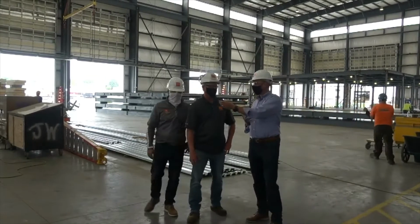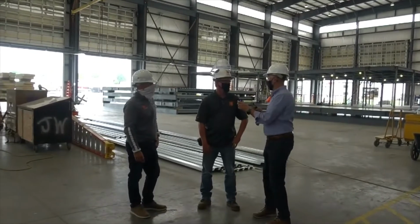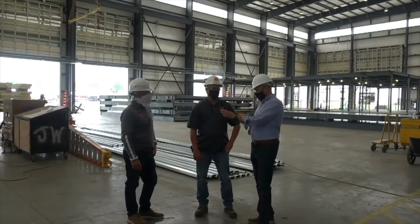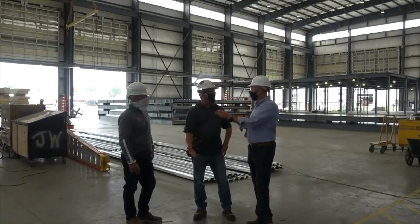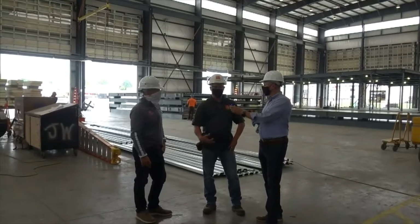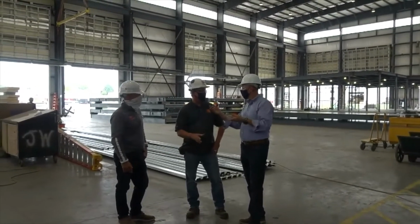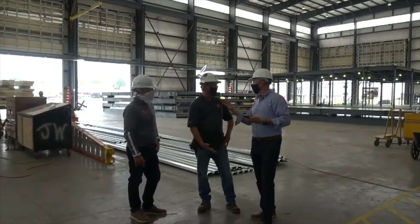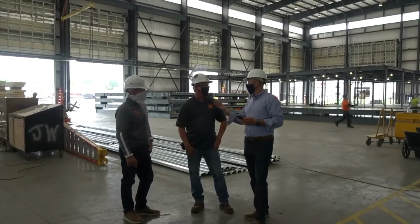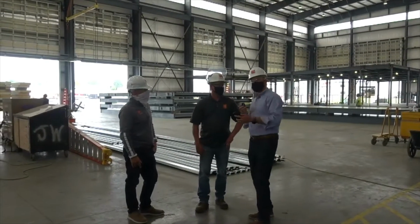Got it. So that's basically my scope of work. So what are we looking at as far as how many people are working on this job in the factory? The numbers could change depending on the trades and the scope of work. For example, Good Sam, we probably average 9 to 10 from each trade. On this one, it's going to be much more. And as things progress, you'll see more and more people come in just to meet our schedule and our shipping commitments. That's important to talk about because you're scaling, right?